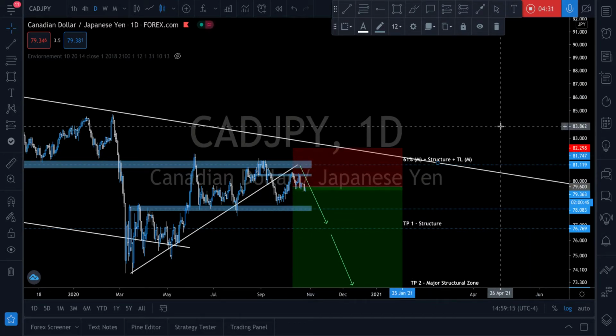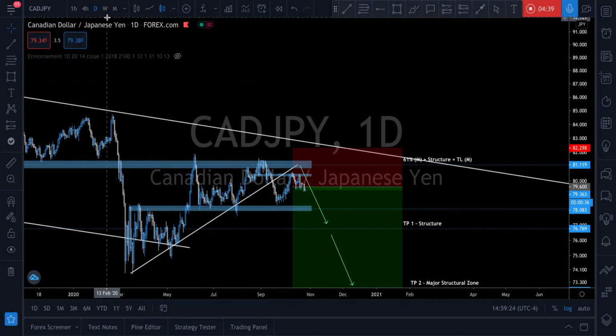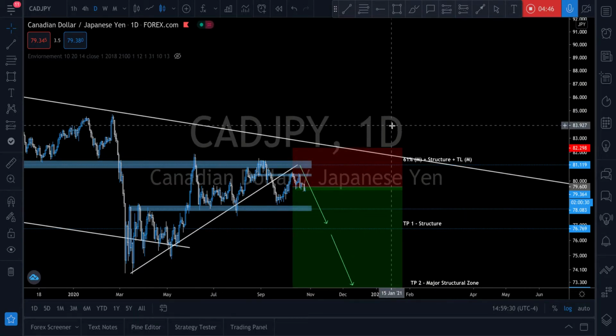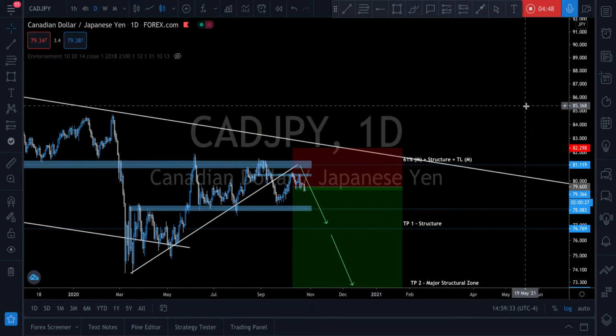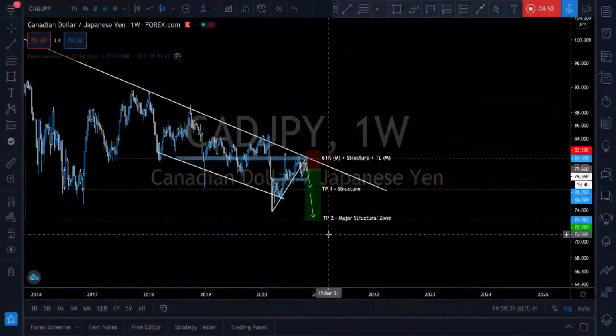Other than that, we have four pieces of evidence saying that we are ready for a short. Our environment, contextual environment for our entry conditions, is telling us that we are ready for a short. All we need to do now is be patient and look for an area using shorting limits or sell limits, or manual execution to actually execute the trade itself. That being said, this is CAD Japanese yen.